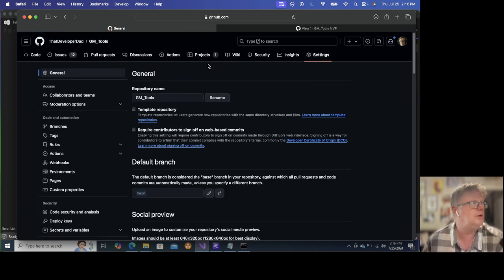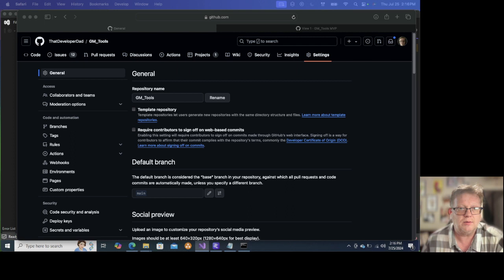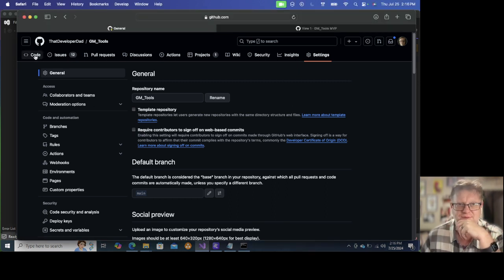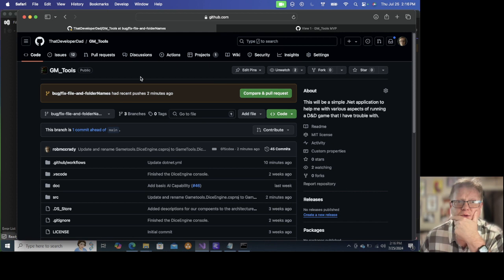Repository name. I don't want to rename the repository. I just want to rename a subfolder. This is really weird. Code.